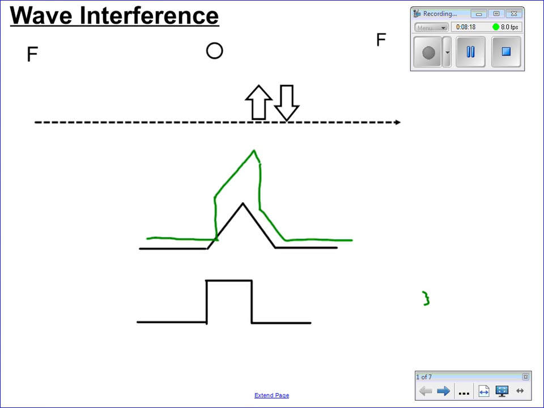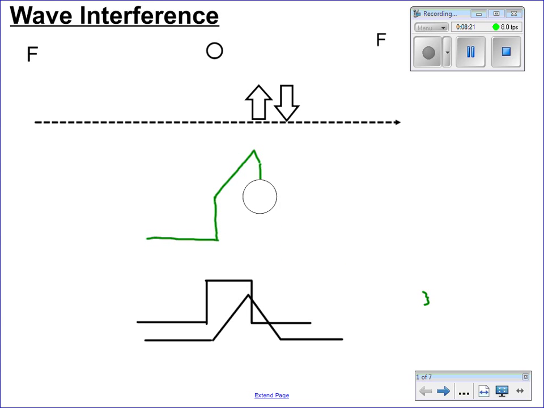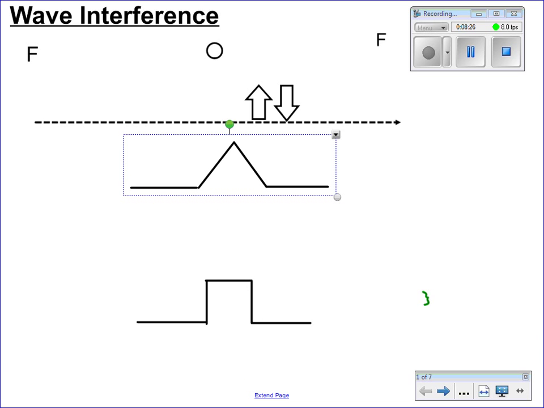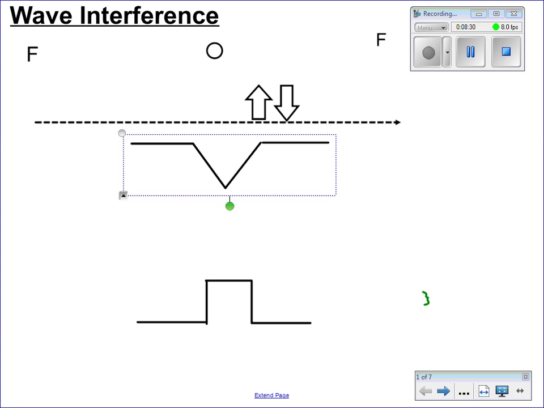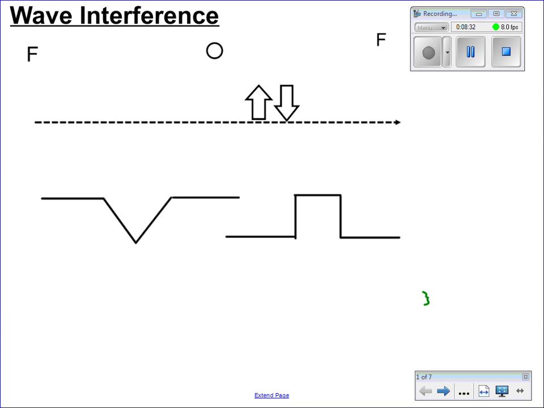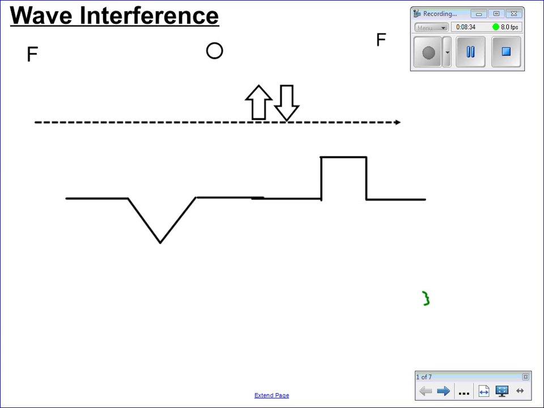Destructive interference would be the exact opposite. So let's just wipe this bit out here. Reverse this. Now let's add those together. So when they add together, nothing happens here, and then once the two waves start to impinge on each other, one subtracts from the other one. So while the square wave brings us up to here, the rectangular wave brings us down by this much, so we're going to end up about here.